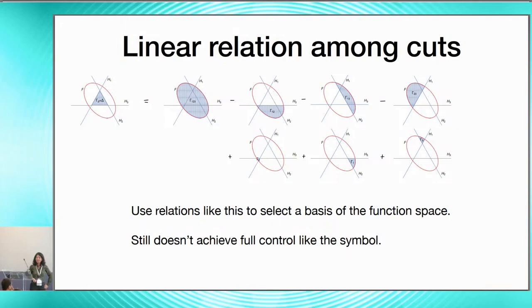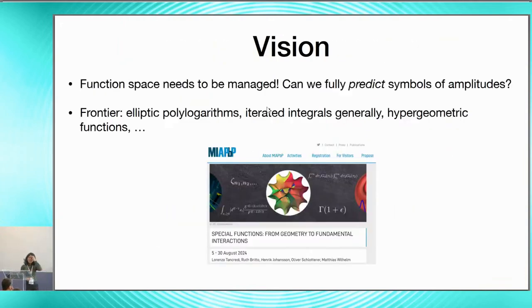So the vision, coming back more generally, is that function space needs to be managed more generally. Maybe not everybody's working on Feynman integrals. We have amplitudes in different kinds of theories, and I know you have functions in different kinds of theories. Sometimes we have some things in common. For amplitudes, I mentioned symbols have been very useful. We know the symbols are there, we can do things with them, we can build unitarity methods, there are improvements in differential equations. There's still a lot of room for further improvements.